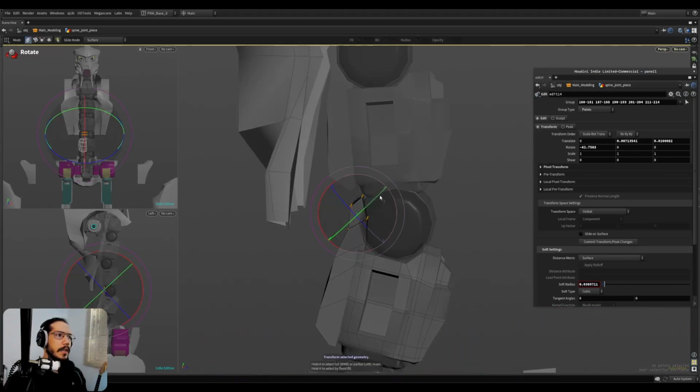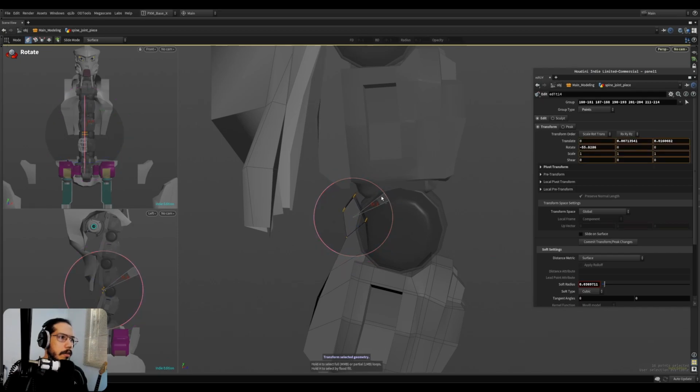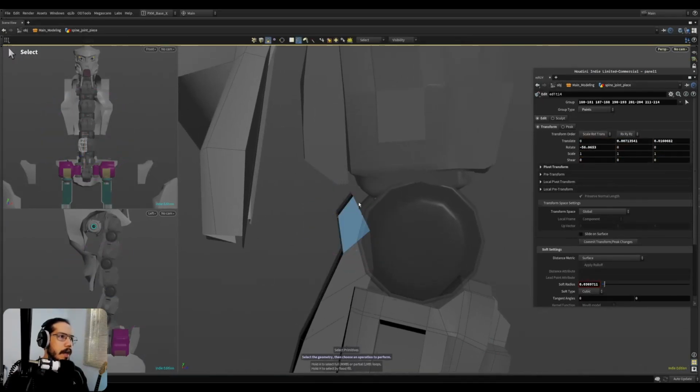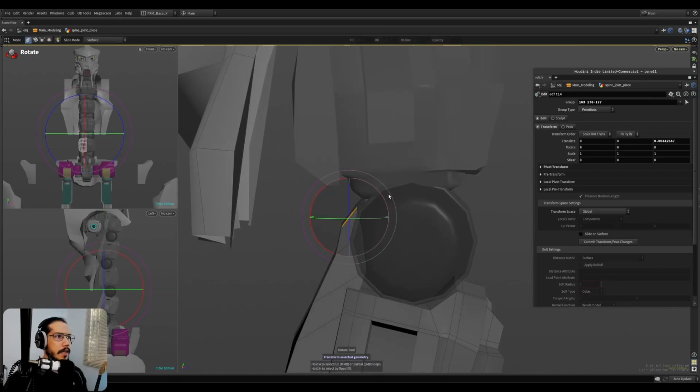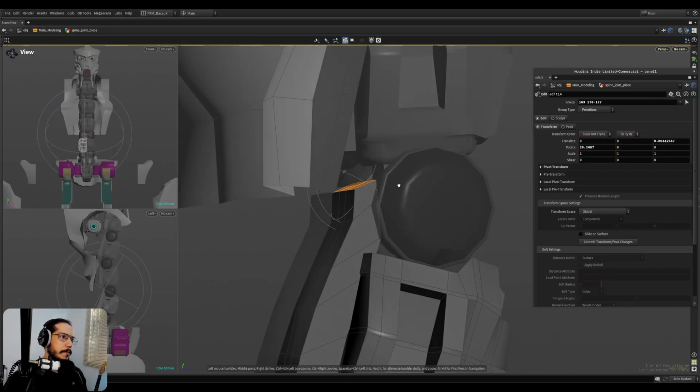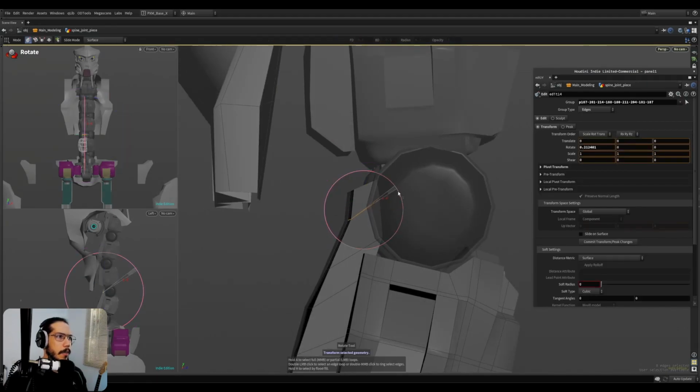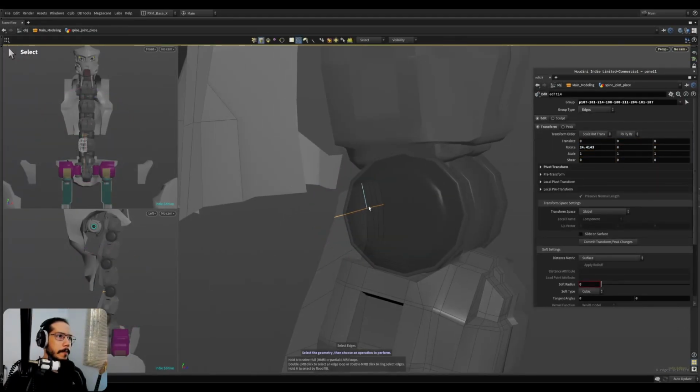Something like that. Now I can select these guys and I can tweak them up and to the side. Then I can rotate them a little bit. And let's do the same thing for all of these guys.